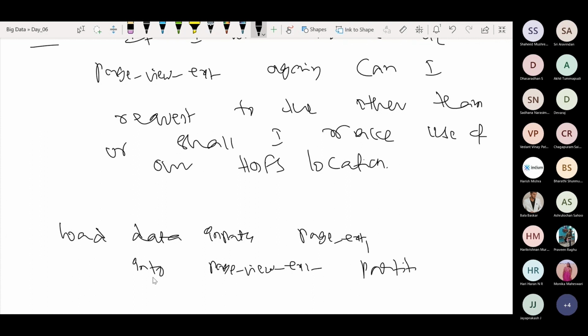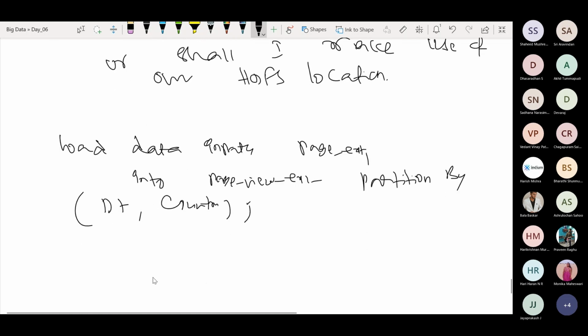The partition remains the same, partition by date, comma, country, as usual. We have this partition-wise, the data 001, 01, no problem.